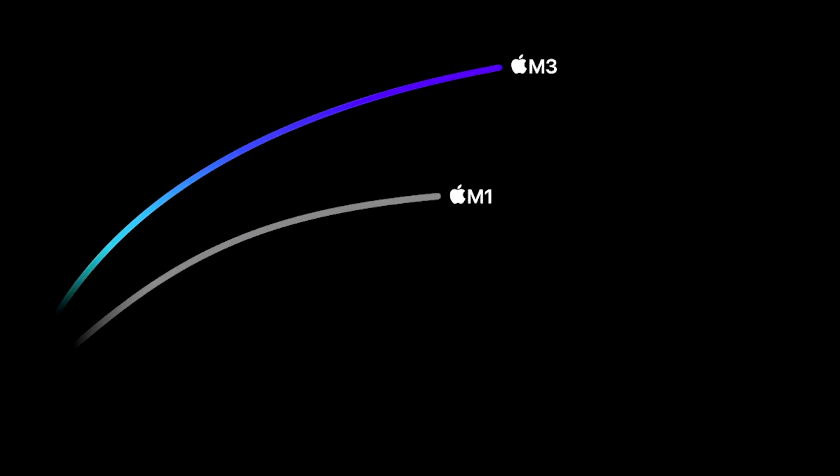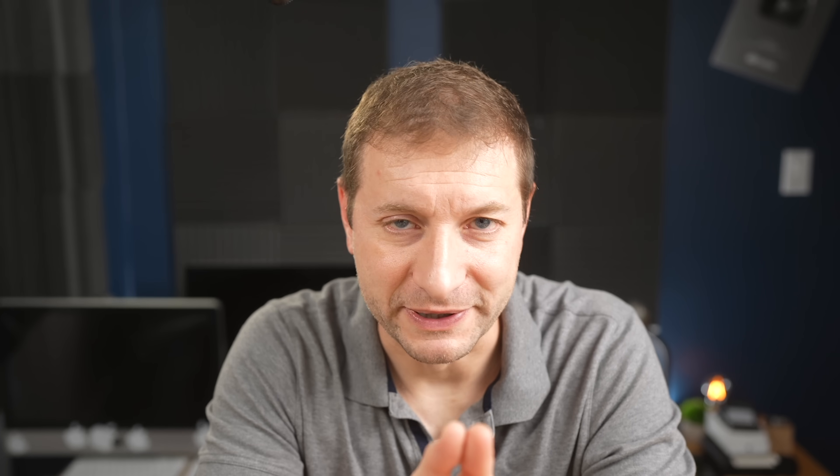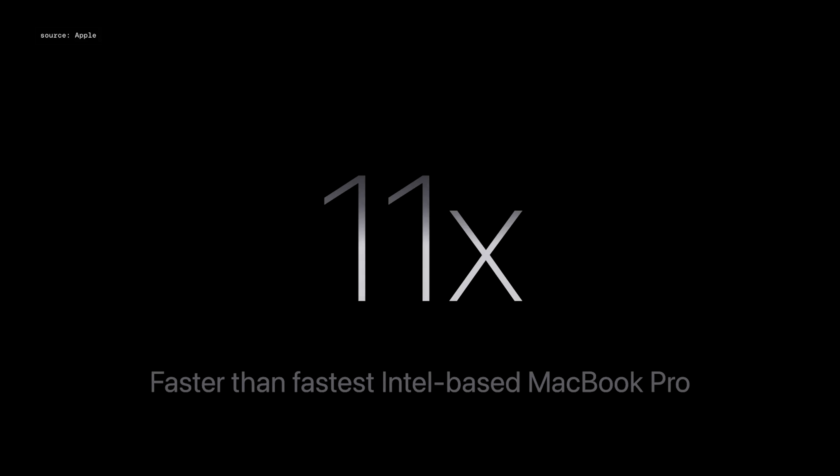Let's just call it $1,600 — a MacBook Pro body with not-so-pro internals. That's not to say it's slow by any means; it's certainly faster than the M1, as Apple kept pointing out in the keynote, never comparing it to the M2 series out loud. I don't think it's the lack of performance why Apple kept comparing the M3 line to the M1 and Intel lines — it's also not that weird when you consider what Apple is really trying to accomplish here.